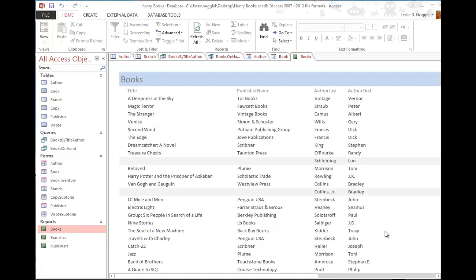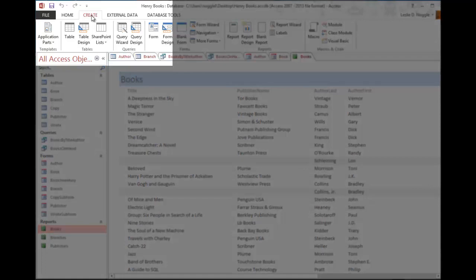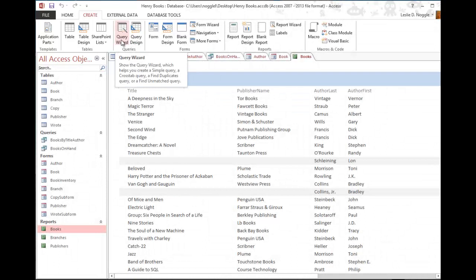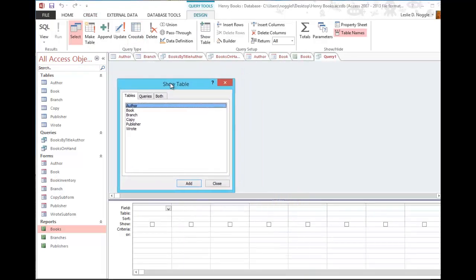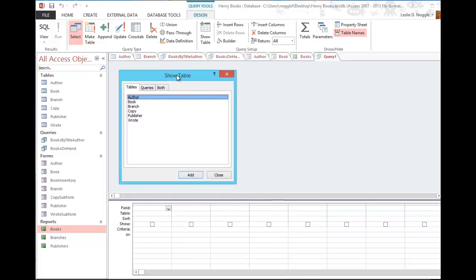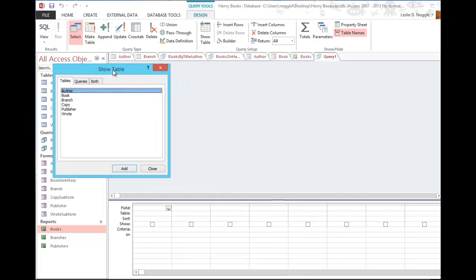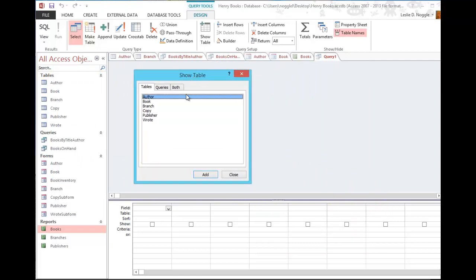So to get to the query window, I'm going to click Create. And then I can either choose Query Wizard or Query Design. Query Wizard is going to take me through a step-by-step process to create my query, whereas Query Design, as you can probably already guess, is going to open up a blank query in design view so I can manually put that together. So I'm just going to click Query Design, and you can see that this does switch me over to design view, and I have lots of blank workspace here to work with, and I have my Show Table dialog box here.